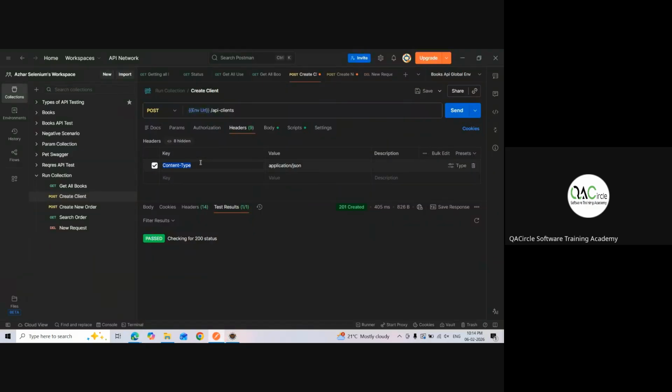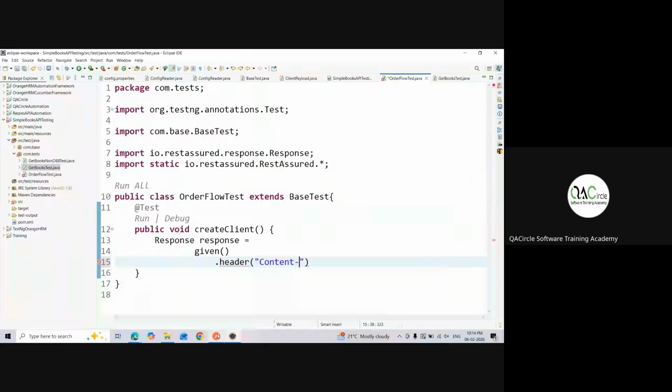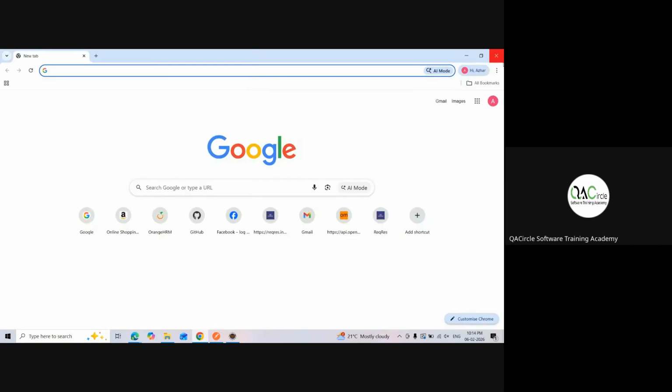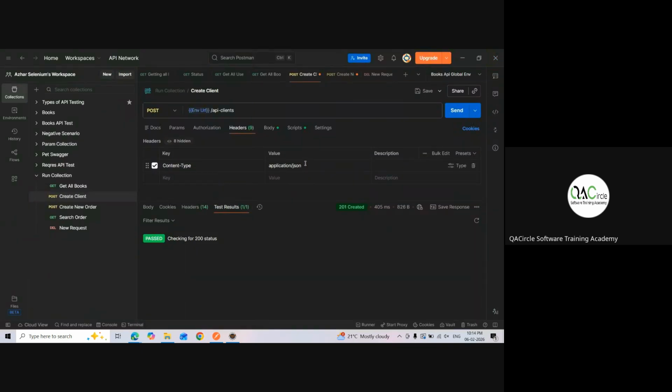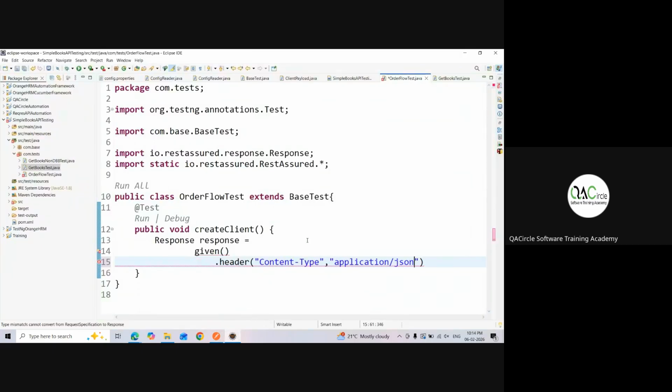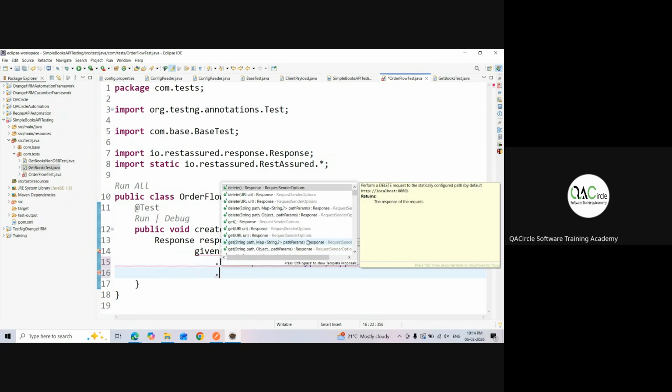So let me copy this and paste it here. Again, it is a key value pair. So let me write it here like this, comma, and let me copy application/JSON. Again, should we give semicolon? Yes or no?